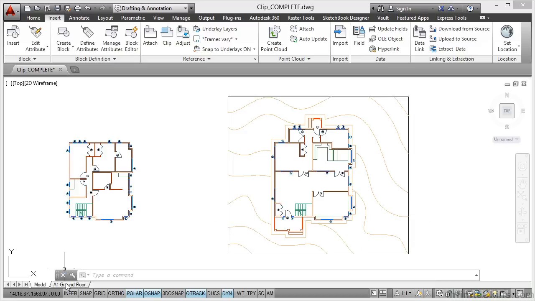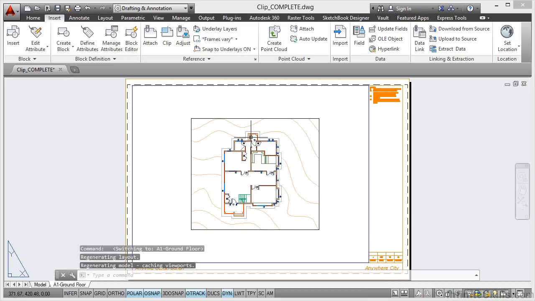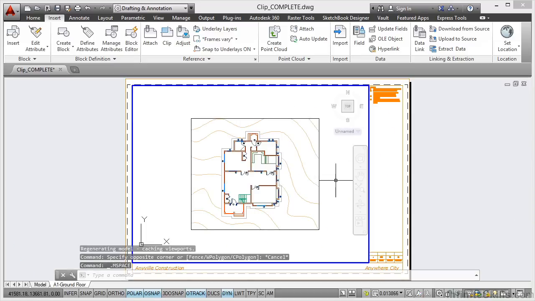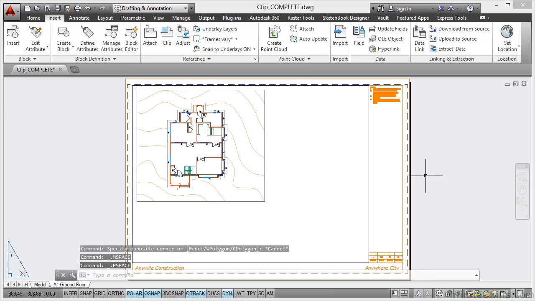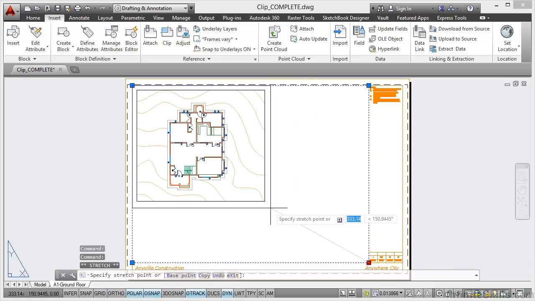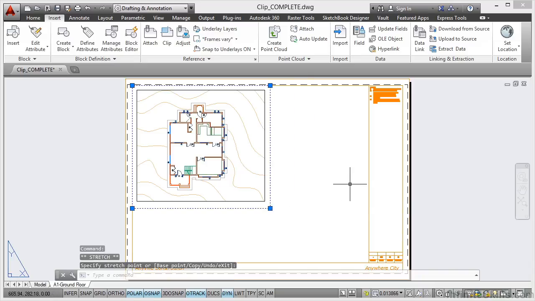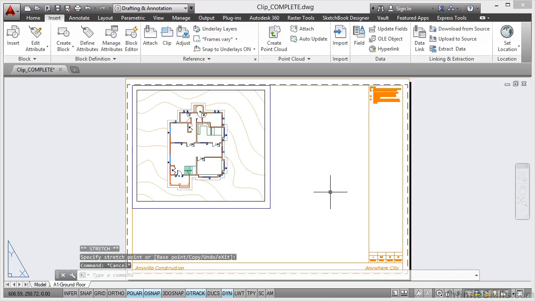I can now go here to my layout tab, and I can now double click inside my viewport, drag that over to there like that, double click outside my viewport, and resize that viewport to say there, like that. That then gives me a whole shed load more space in my layout to put other details in there, and I've tidied the drawing up. Everything looks neat and tidy, and you can see the topography. I don't need to see all of the topography, just the topography that is applicable to that particular floor plan.